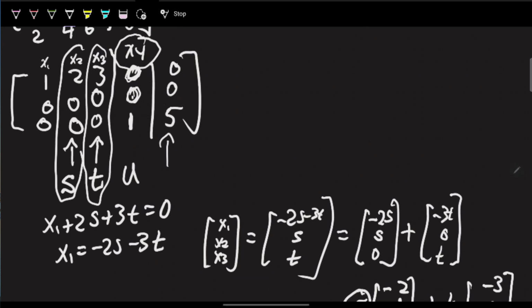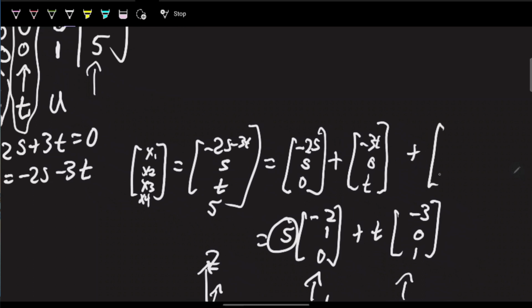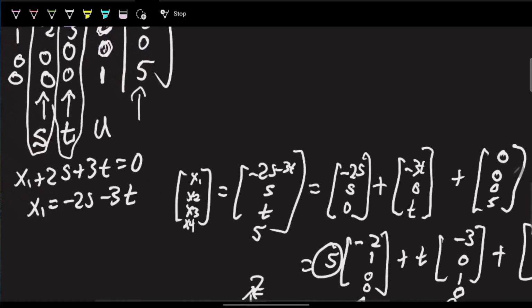Yeah, exactly. So what this would look like is most of this would look the same. Instead, there's an extra x4, and then instead of s's and t's, you would just have an extra 5 down here, right? This 5 isn't being parameterized or anything like that. It's just this extra piece that's being added on, so to speak. If you wanted to propagate this all the way through the problem, you would have to add on an extra vector. Oh, and then there would be a 0 to round out the columns. But yeah, that's how the problem would change if you added in a little bit of a twist to it.